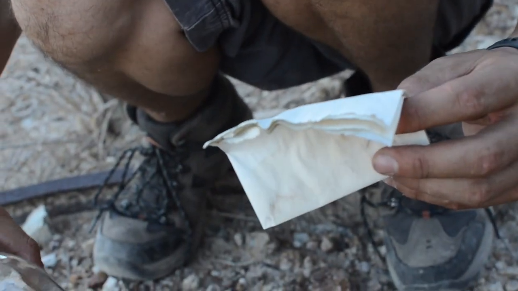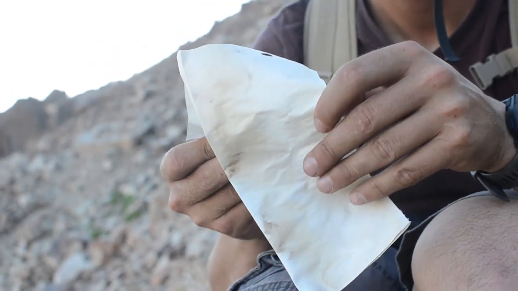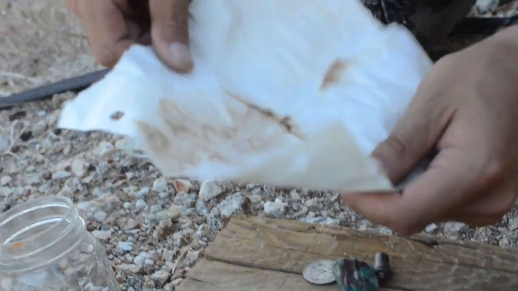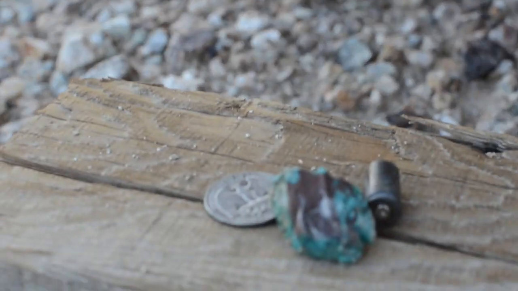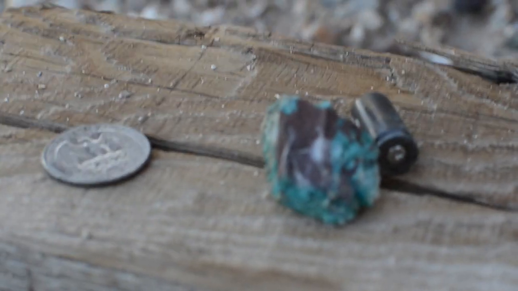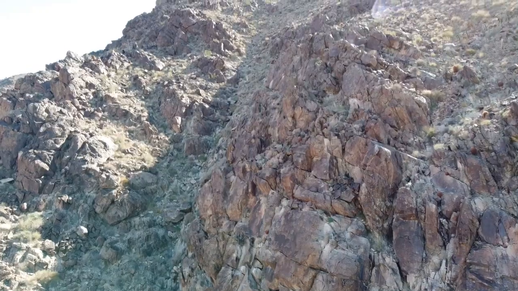Let's see it. Oh, and a shell casing. Wow. Does the paper have writing? Oh, it looks like it's all burnt or something. Really? That's weird. What year is that quarter? 1995. Hmm. 1992, done. It's probably from the 90s.